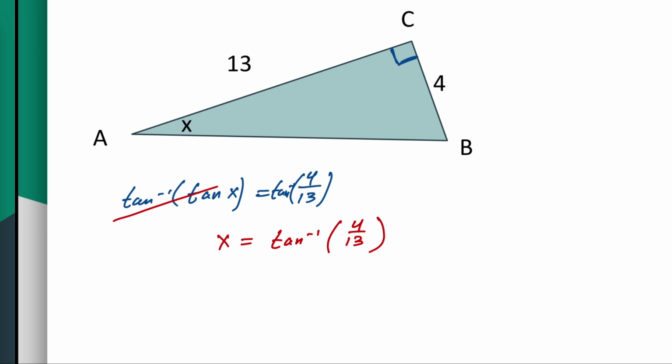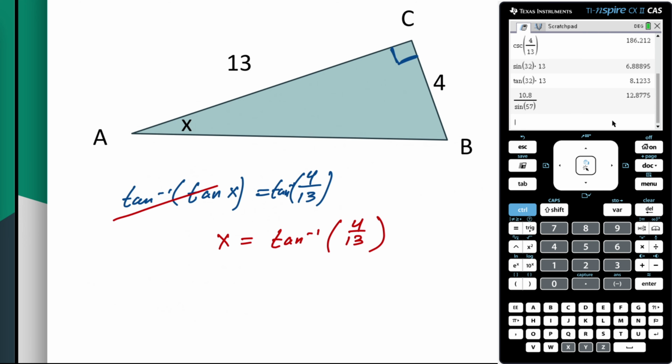Okay, so now let me get my calculator up here. When we use our calculator, if you notice when I click the trig button here, we have all the inverses listed right at the bottom. Now, in a scientific calculator, generally, if you see the buttons over here somewhere, the little blue markings would show for the inverse. Okay. So, tangent of 4 divided by 13. Oh, I didn't plug that in right.